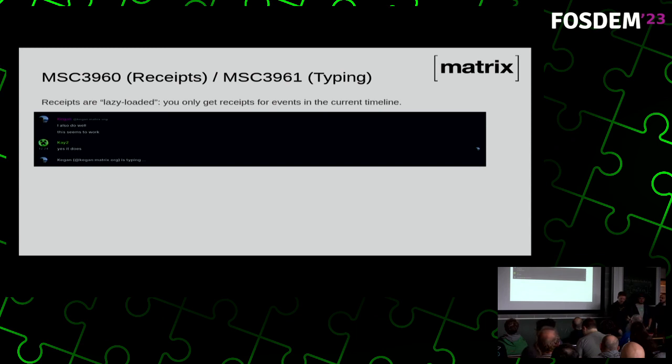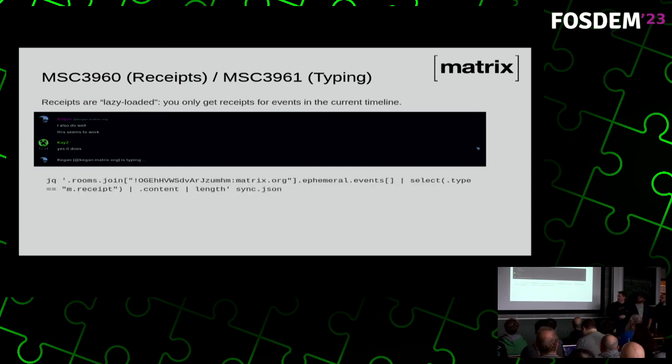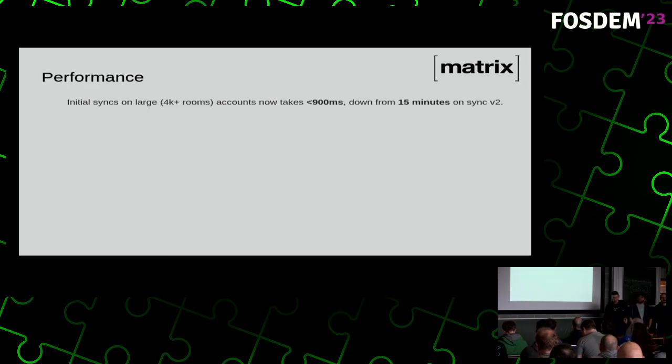And you might think, hasn't it always done this? Well, not really. So here's some jq for matrix-HQ, which is this room ID, and it's just pulling out the receipt EDU, and then checking roughly how many receipts there are. And matrix-HQ is quite a big room, so you might think 100, 1,000. No, there are quite a lot of receipts in there. And this is not great from a bandwidth perspective, right? We don't want to be sending 53,000 read receipts, particularly for events which you are unlikely to ever view, because these could be for events that occurred a year ago. So Sliding Sync also fixes that.